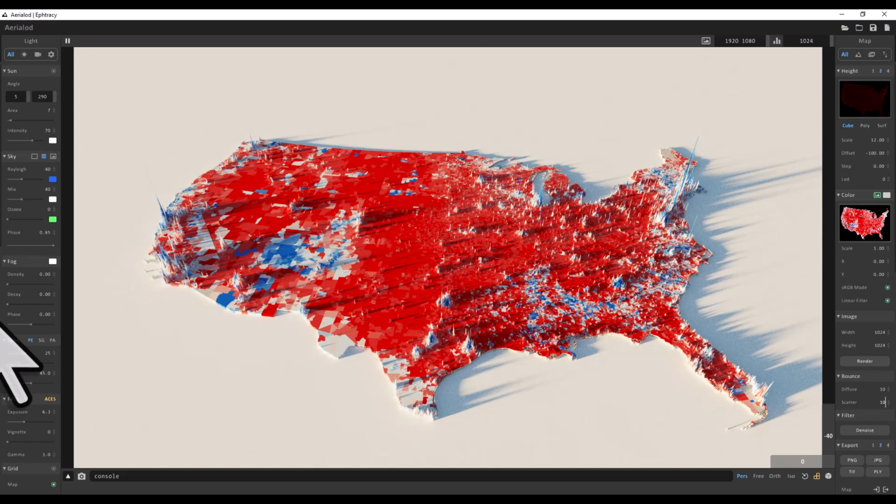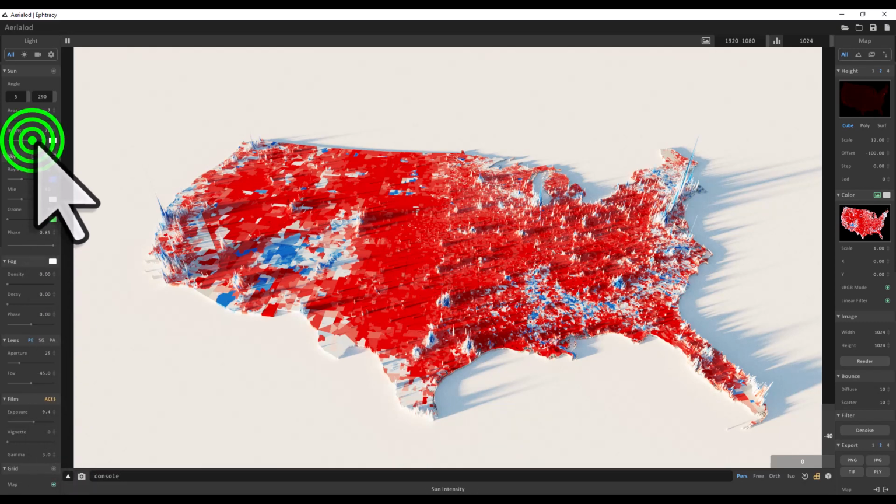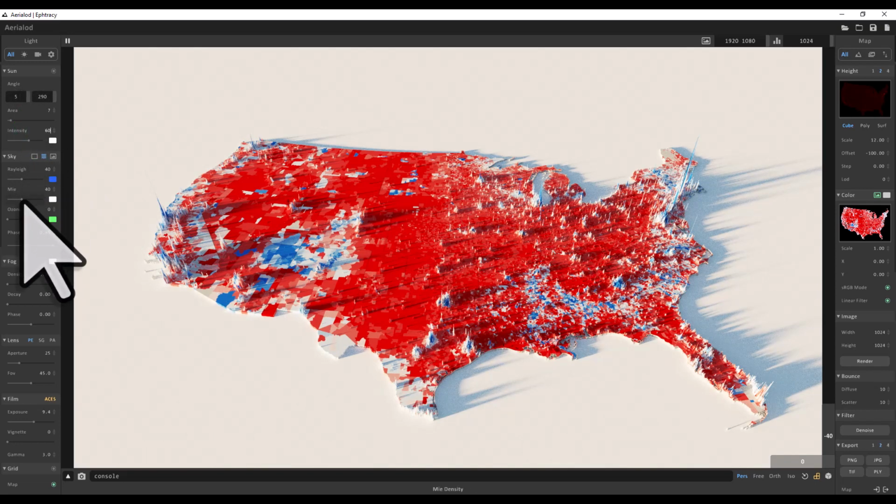And what else am I going to do here? Let me try taking the exposure up a little bit more. Okay, that's not bad. I can change the intensity, so it's at 70 by default. If I increase it, might be too much, so let me take it back down to, yeah, let's take it down to 60. I'm going to change the mesh setting. If you change that from the default 40 all the way down, it usually doesn't look like it's done much, but it can sharpen up the image.